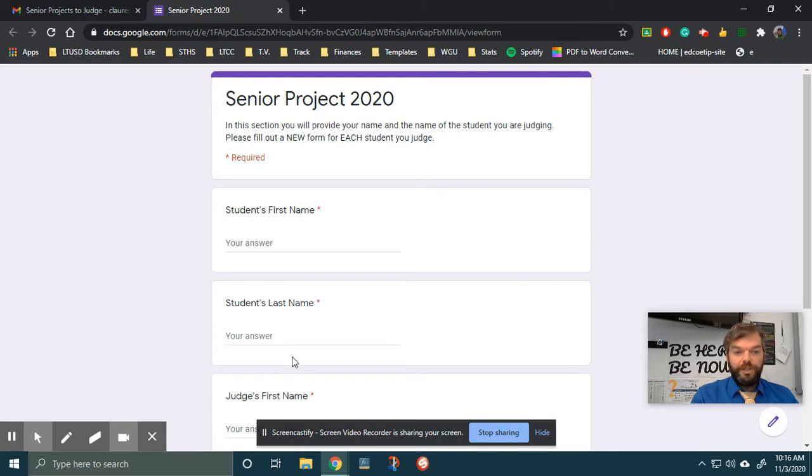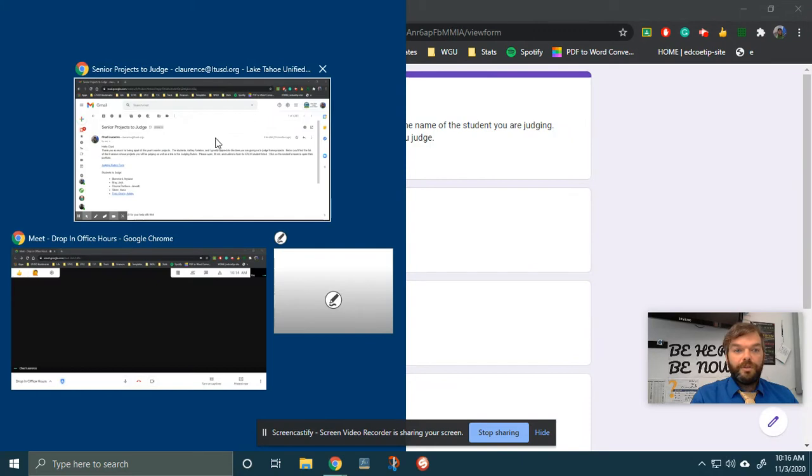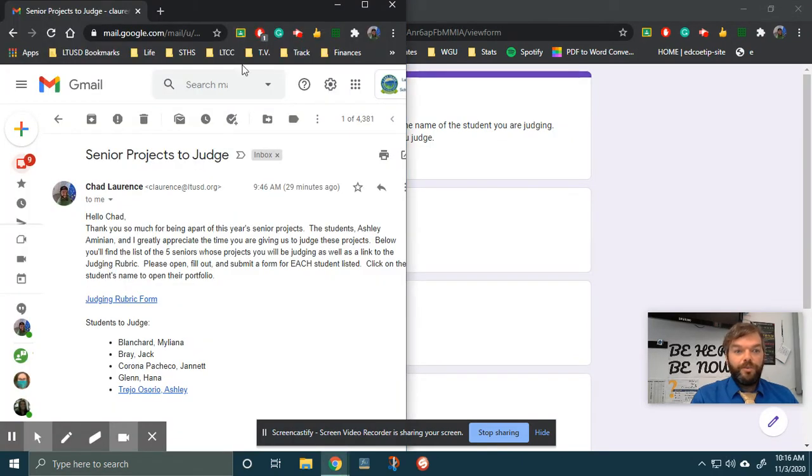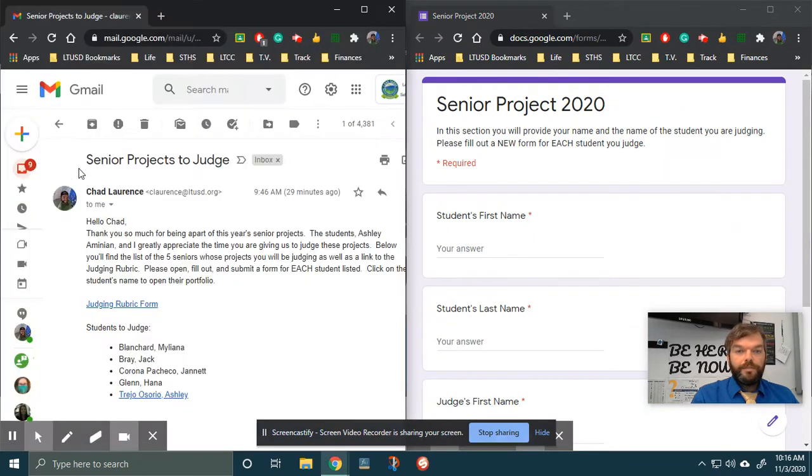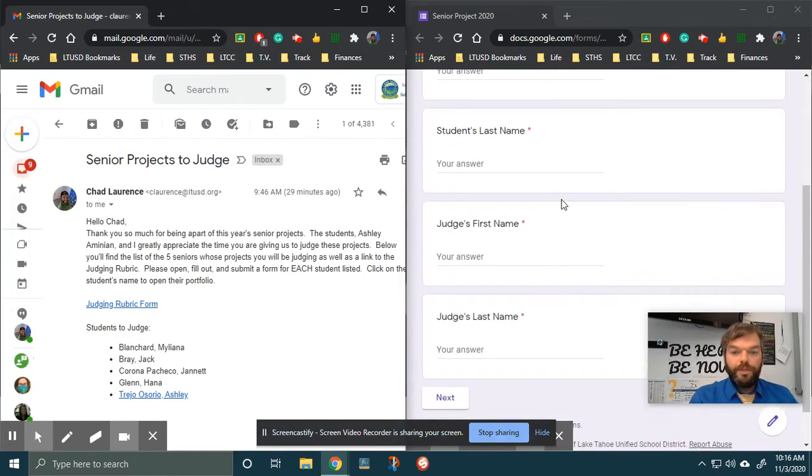And then it'll have our senior project, where we begin. What I like to do at this point is separate it into 2 windows, so that I can have the form I'm filling out next to the project. So I'm going to set that up so I have my 2 windows ready to go. Okay, so now I have my email window and my rubric window that I'm ready to fill out.